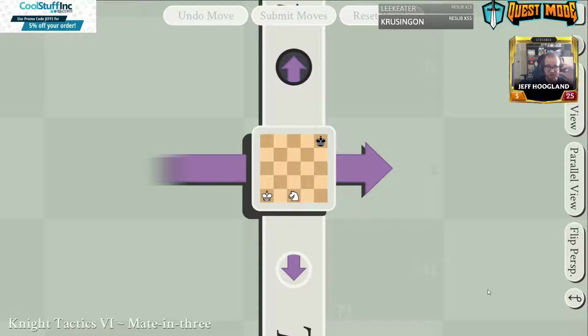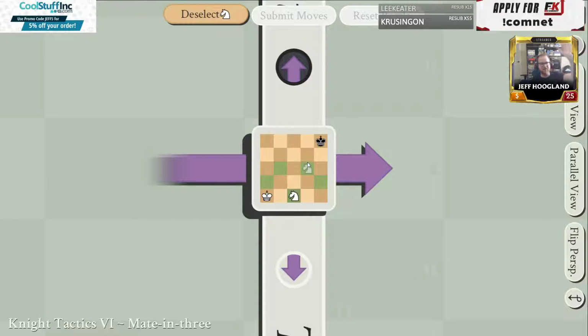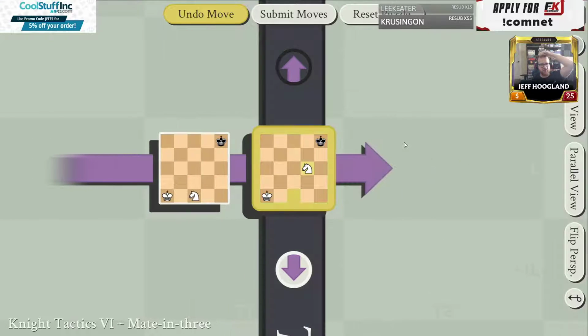Mate in 3. Okay, so this has got to be a lot harder, right? Because we're going to have to make our own decisions. It's going to be really hard to brute force. Three is so many moves, chat. We even get star stickers for doing it right. It's like we're in school. All right, yeah, okay. So let's just start taking moves and kind of diagnose what we can do.